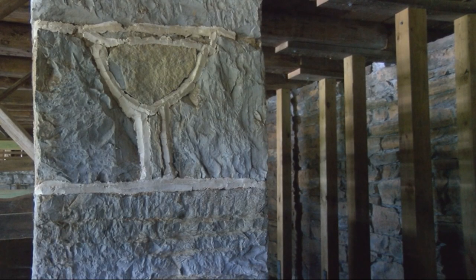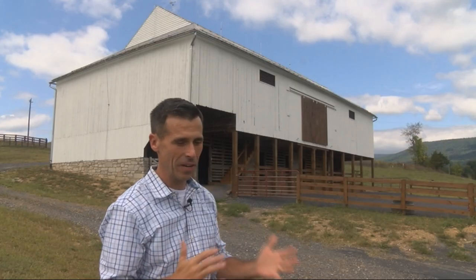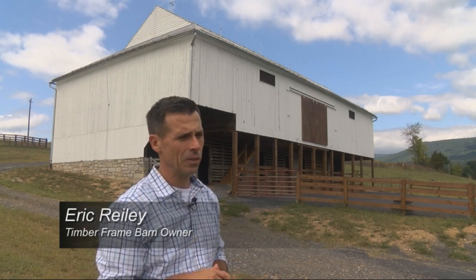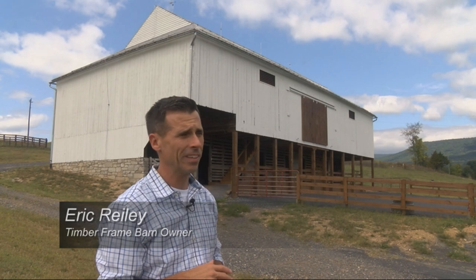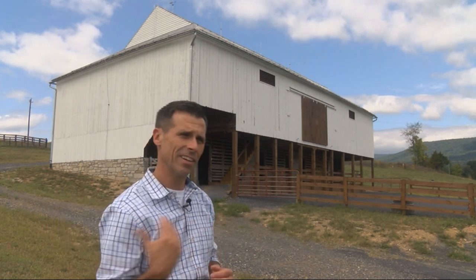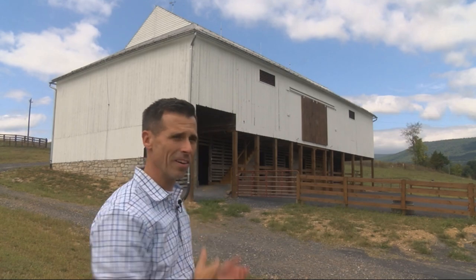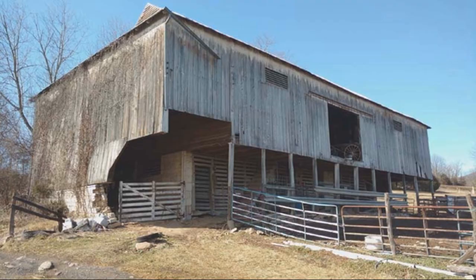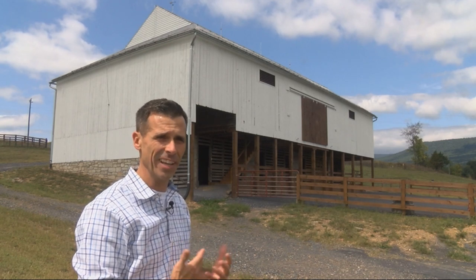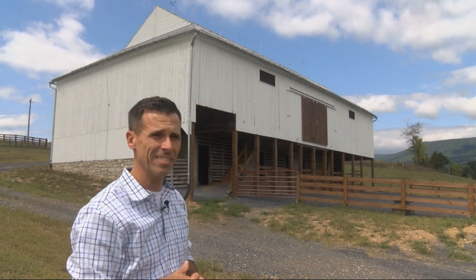Eric Riley's barn has a Shenandoah limestone foundation. Both my parents' families have been in Shenandoah County for over 250 years, so we've always had that connection to the community. When my wife and I bought the surrounding land, it came with this barn and it was very dilapidated — in danger of coming down on itself within a few years. We recognized it was too nice of a barn to just let that happen, so we really felt a responsibility to save it.